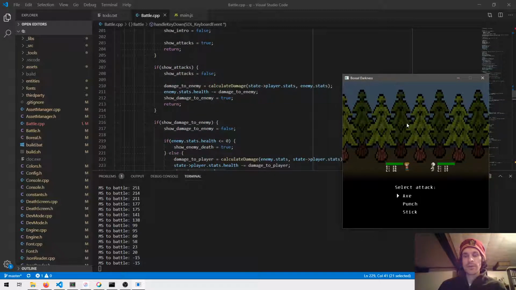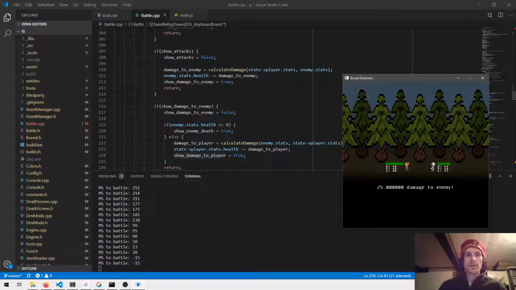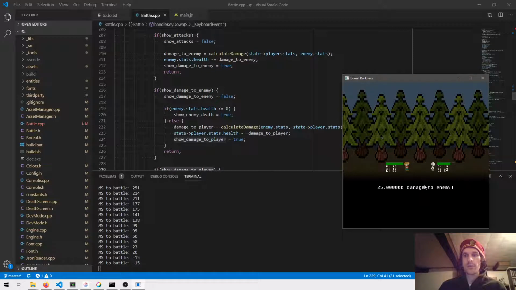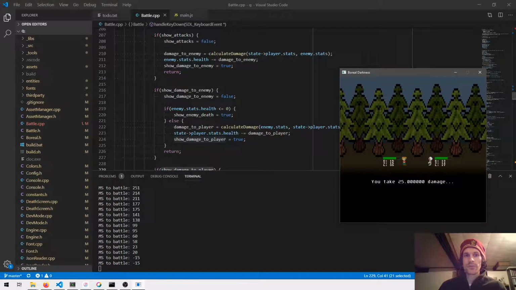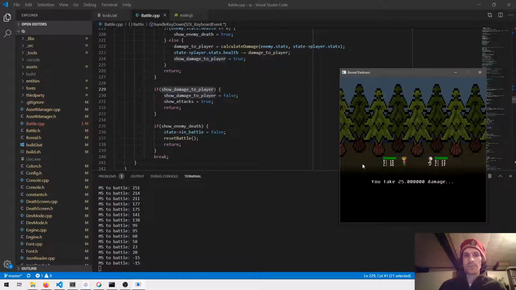And if I press space again, that of course calculates the damage and does the damage to the enemy, which of course you can see their health went down. And then we set this show damage to enemy screen, which it is showing here, 25 damage to enemy. If we hit space again, that of course shows damage to player. You took 25 damage and our health went down.